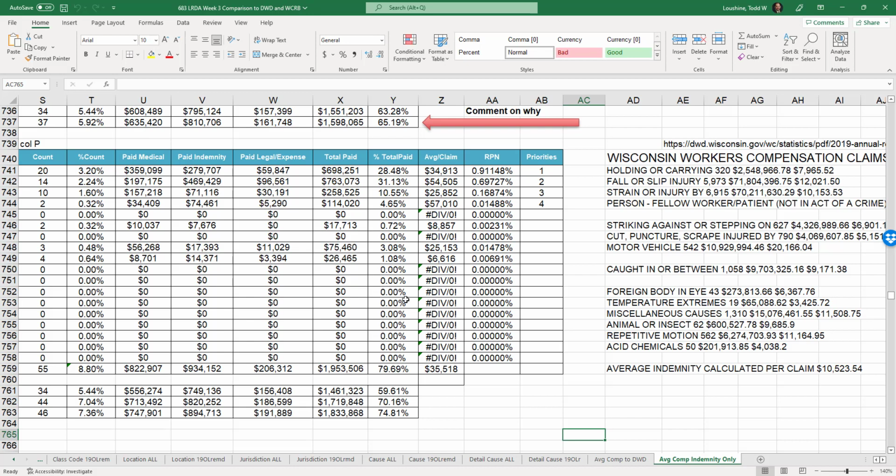All right, so the first thing we want to do, I told you I was going to do this, is analyze class code, location, which I think is location number, and jurisdiction. That's what I'm going to try to get through today. What I'll let you know is this next step is a lot of repetition and a lot of attention to detail, making sure that the numbers represent what we say they do. Because when you start copying and pasting, Excel tries to attach things to previous spreadsheets or tabs, and you've got to make sure it's updated. So, all right, enough said.